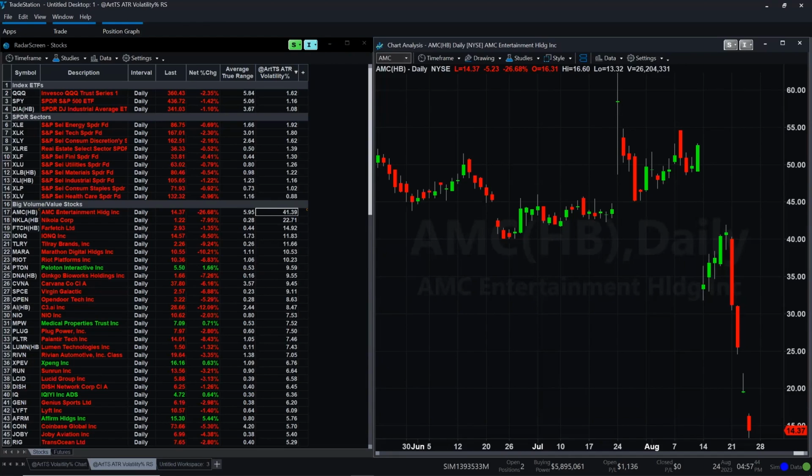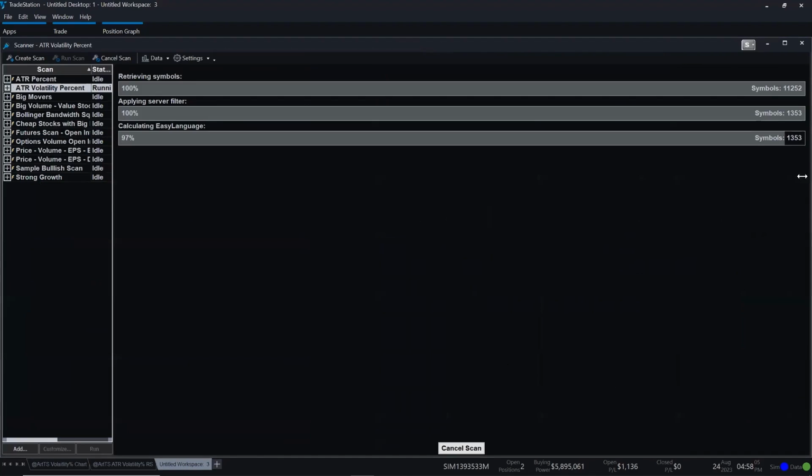All right. Okay. Chris is asking, why not scan on volatility SD rather than ATR percent? Yes, the possibilities here are multiple, and you can just choose how you want to do the scan. There's no right or wrong here. Let me go back to my scan. This is almost finished. We are at 97%. It'll take a while to compile, but it's almost finished.